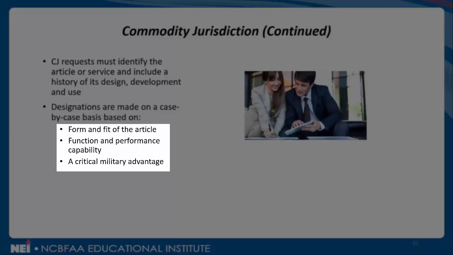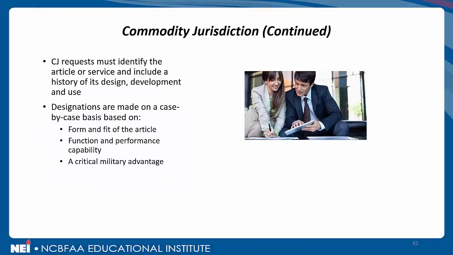Third sub-bullet point, as noted previously, the government, DDTC, is very interested in whether or not an article or service can provide a critical military advantage. So based on these criteria and the ability to fill out a DS4076, the DDTC will come back with a commodity jurisdiction determination. They will tell you whether or not your article is subject to the ITAR or if it belongs under the Export Administration through the Bureau of Industry and Security, which, as we said a number of times, is part of the Department of Commerce.